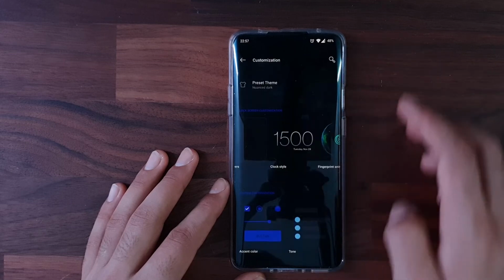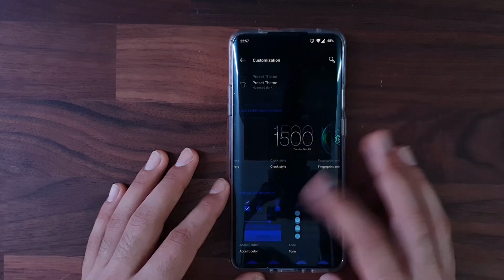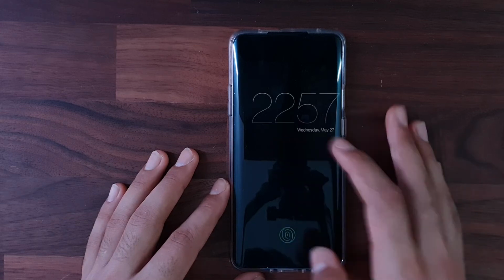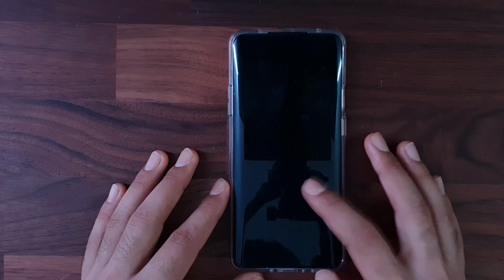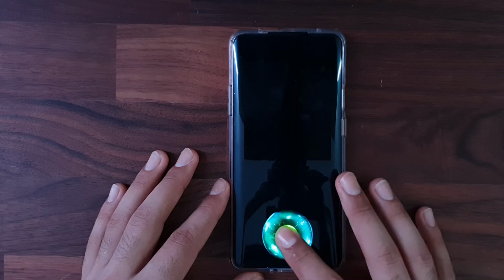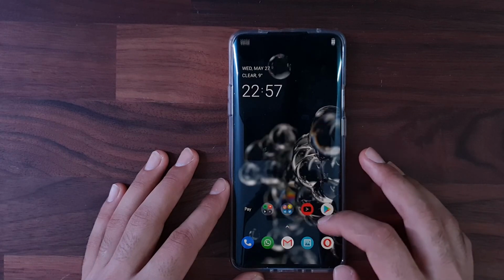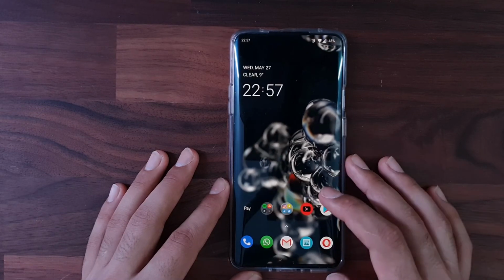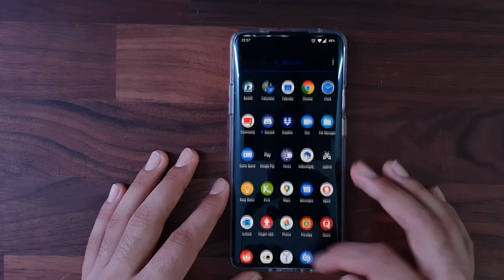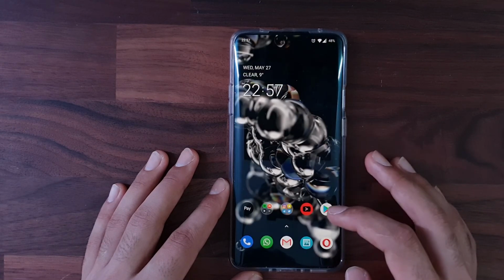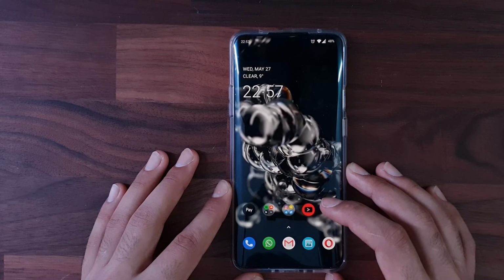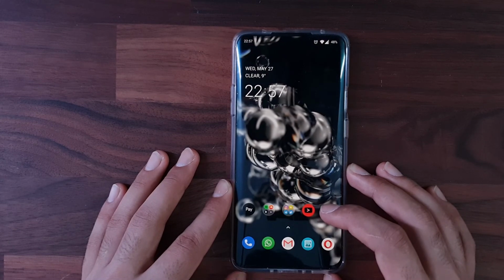So if you check this and go home, you can see here this is a nice one. So you can go ahead and unlock this. So these are the features. Also, I went through the bug fixes that they fixed earlier. So this is a nice update.